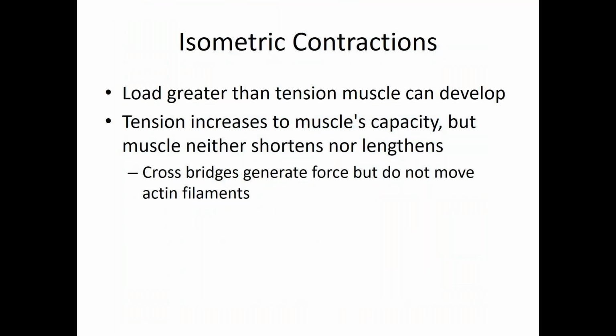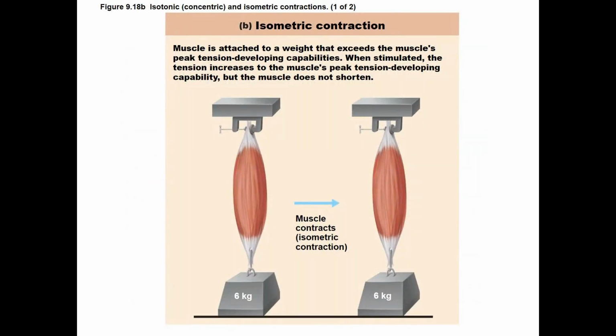Of course, then the opposite of this, right, is that isometric contraction, right? Generating force, not enough to move anything, so the muscle itself doesn't move. Right? So go back to the example we had before, right? Now we double the weight on the end of this muscle. Force generated here, not enough to move 6 kilograms, enough to move 3, but not 6. So the weight doesn't move, the muscle doesn't move.